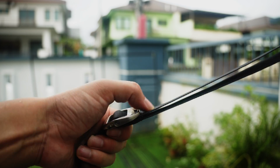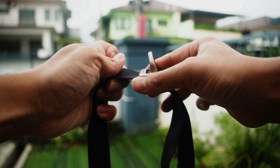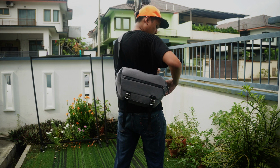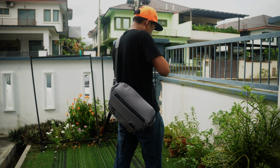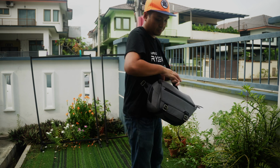Another unique feature about this bag that I really like is the fast release buckle. It allows easy adjustment of the strap. You can just unlock it, adjust the length and lock it back in place. This allows one to easily and quickly adjust the length of the strap as needed. For me, this is another very unique feature of this style of bag.